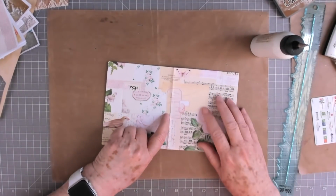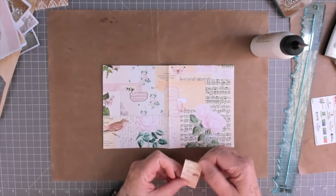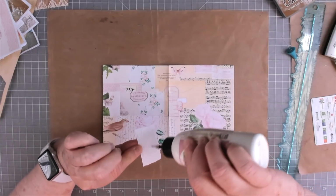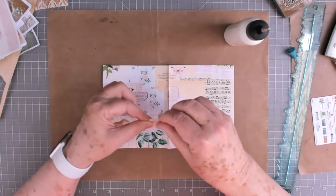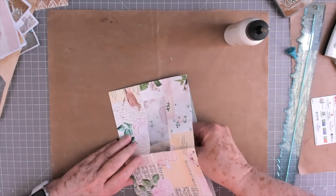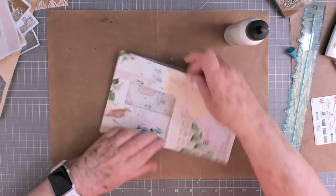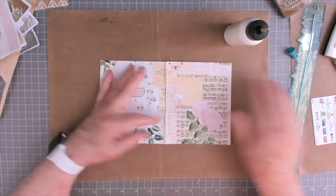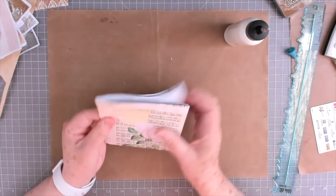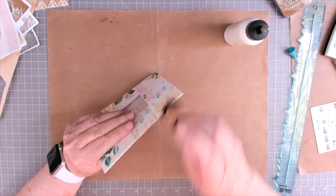Whoops, I got a little piece showing right there, so I'm going to put just a little scrap on that. I slid it over that way too far. Not to worry. We will put a little piece right there. There we go. And that just looks like it goes with that. Okay. So there is that one. That side.